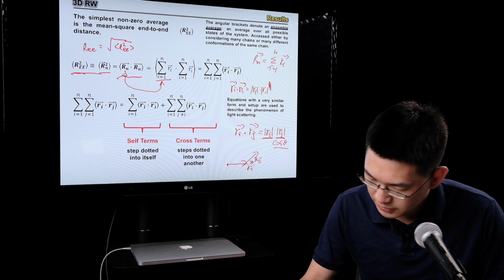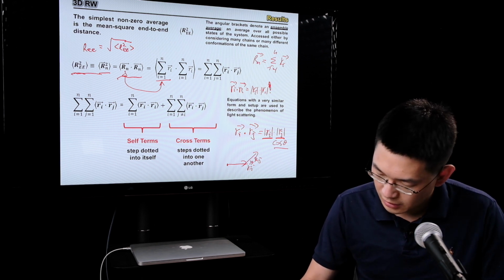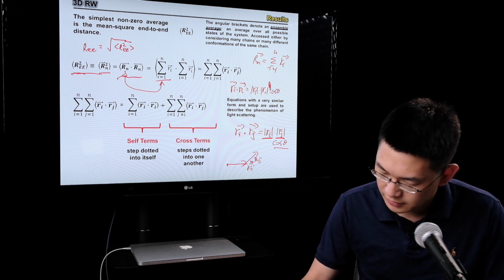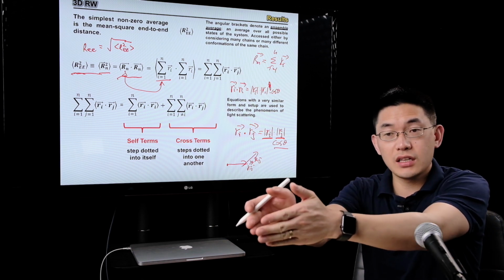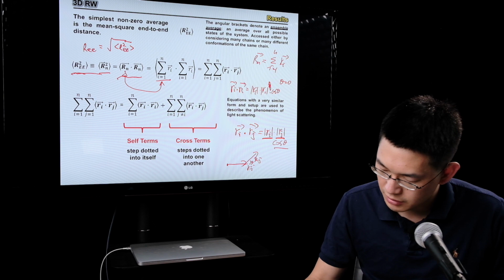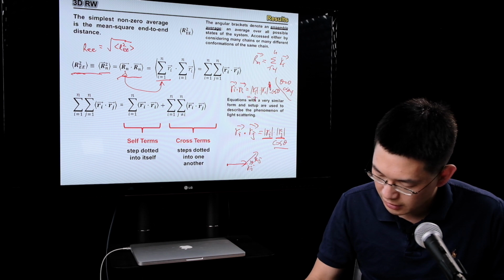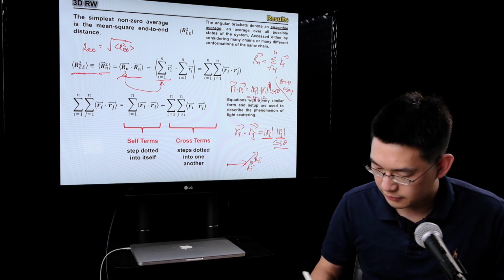so it can't be erased, so don't worry. It should not have an additional square. Now, multiply by cosine theta. If the two are pointing in the same direction, that means theta would be equal to 0, so cosine theta would equal 1. In other words, this would be equal to Ri squared, the absolute value squared.